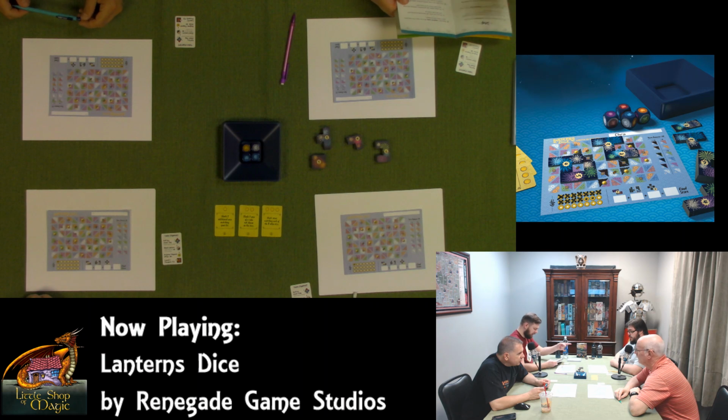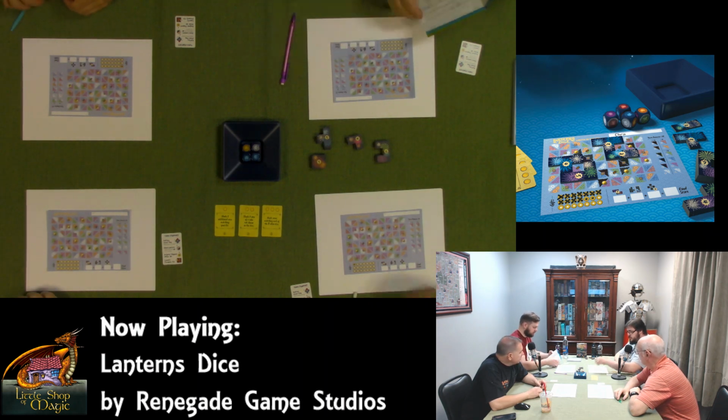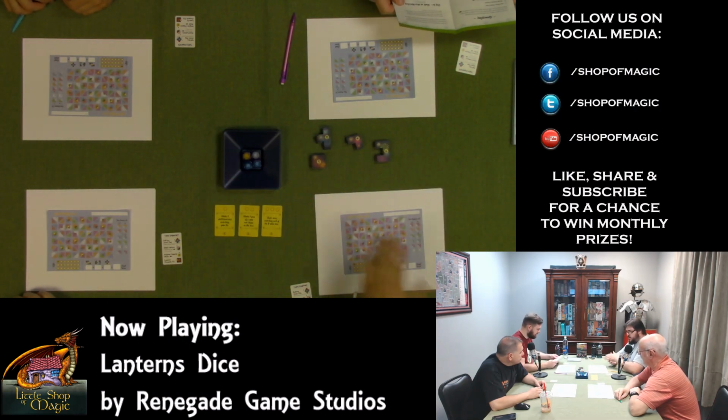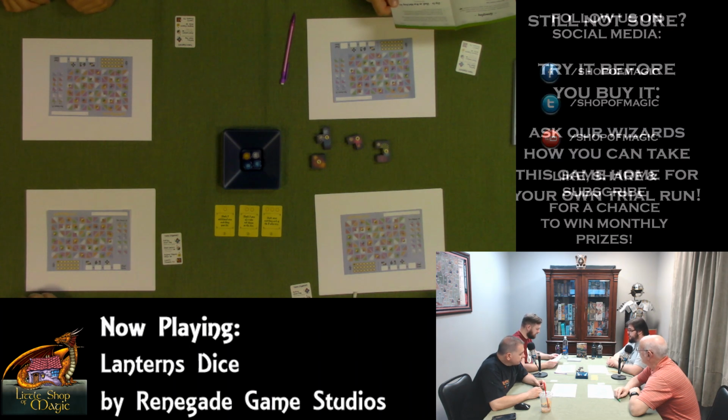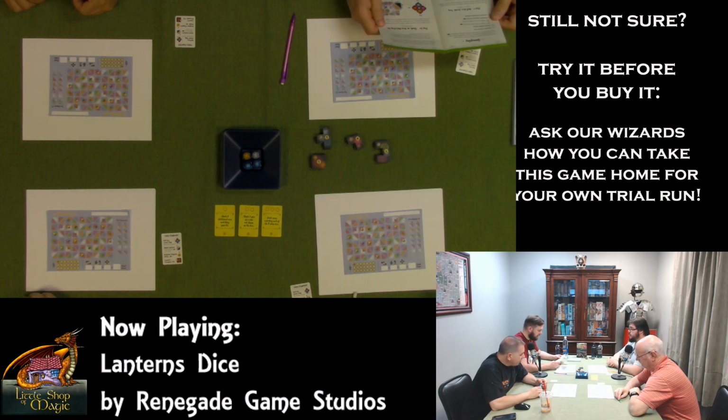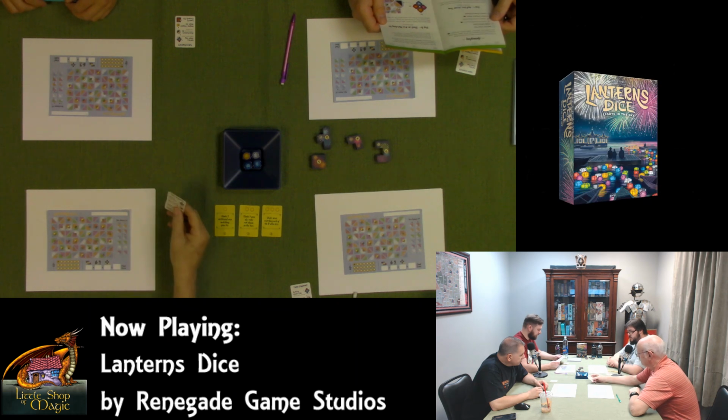So give them the lantern dice and the dice tray. Here's your dice tray. You want to do it in the center where people can see it. The start player begins the game as the active player and play proceeds clockwise. The active player takes these steps on their turn, with some steps involving all the players.